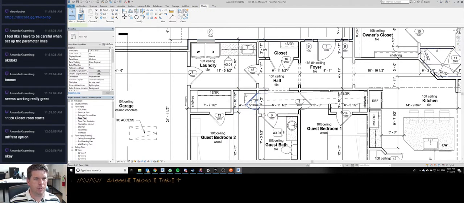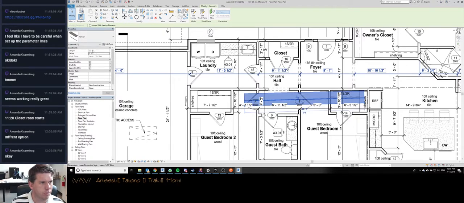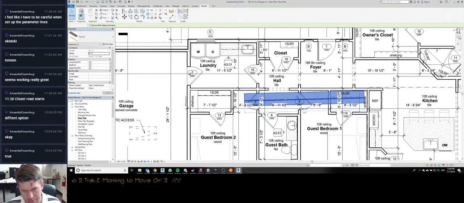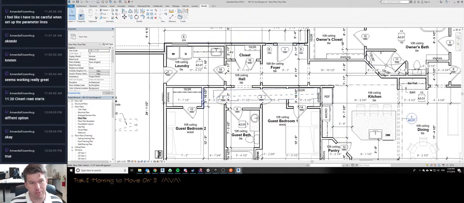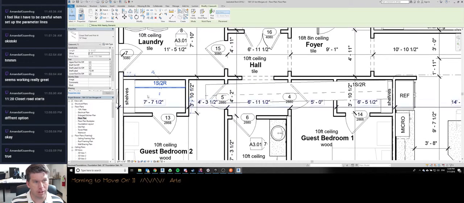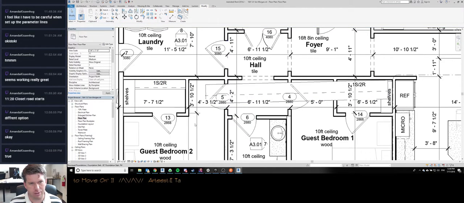Okay. I do want to check something real quick. Let's see. What is the height? Shelf height. 7 feet. I don't know why that works. Sometimes things work when you don't expect them to. Okay. So, right now, in a sense, this looks almost exactly like our shelf from before.